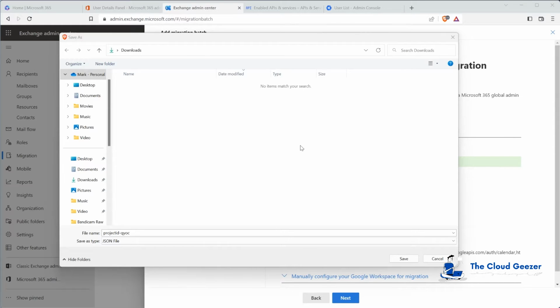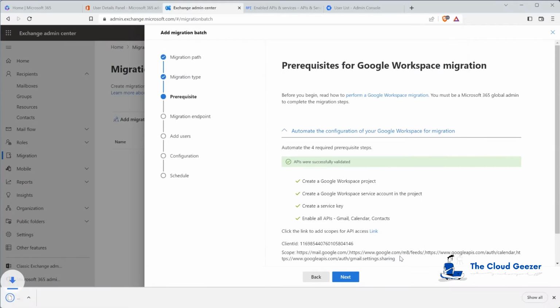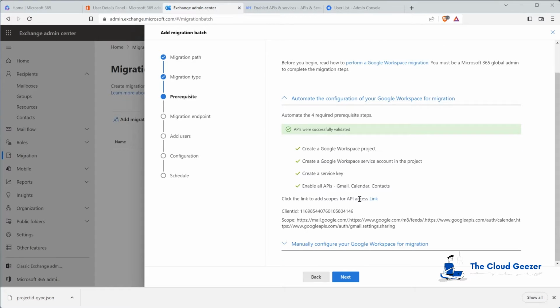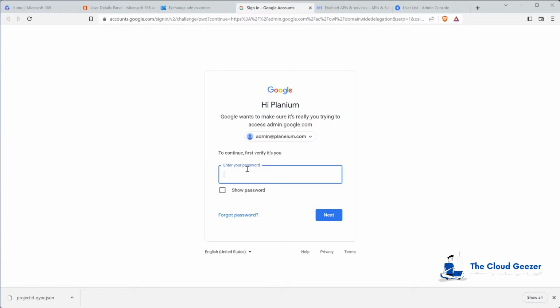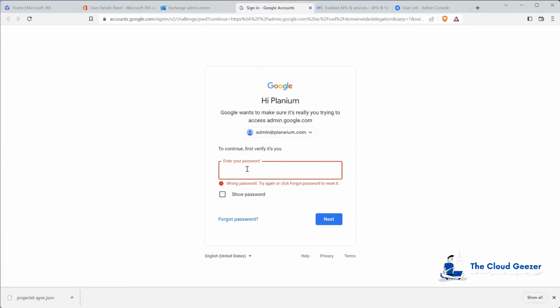And what it does as well is it pops up a little notice here that it's asking you to download this file. Now, this is the JSON file that we're going to use a little later on. So in this case, we'll just put it in downloads just for now, but you definitely need to keep this file it creates. But you can see it's done the job, it's created everything, and you can just run through. I mean, if you want to click on the link and add the scopes for the API access. All of it in there.